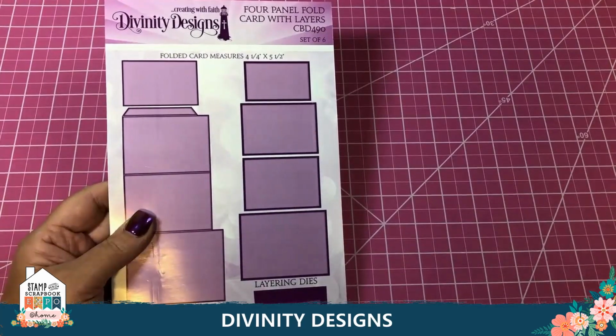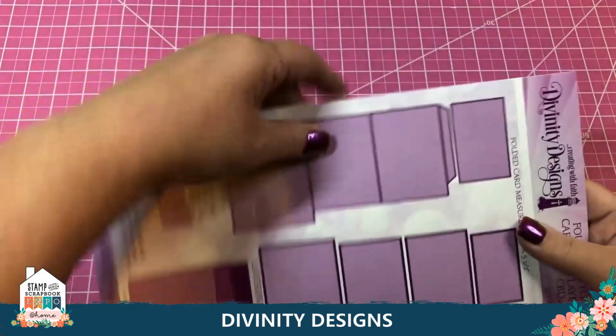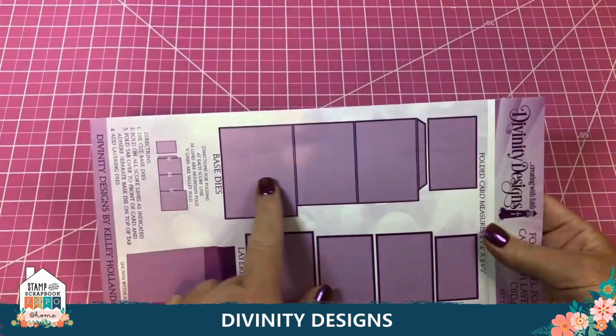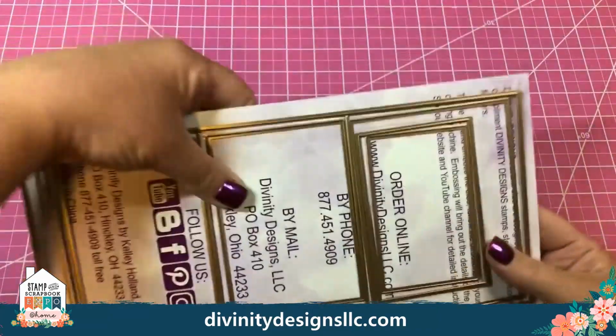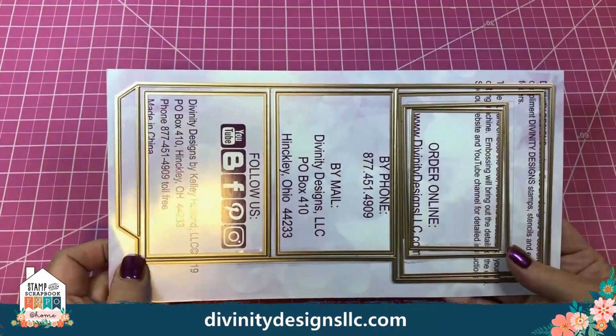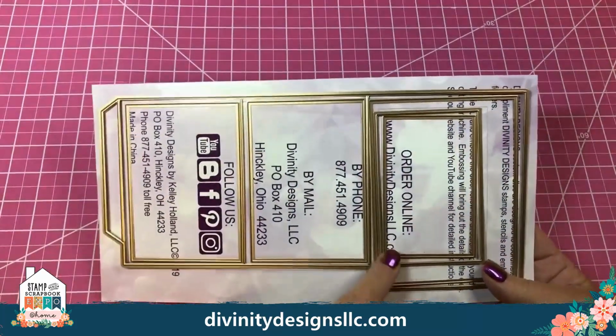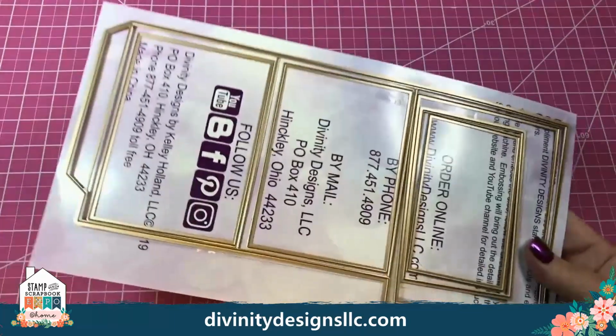And here we have the 4-panel fold card with layers. And it's called that because there's 4 different panels. So here's your 3, and then you have an extra one. And that's because just this die alone, I'll show you the big one, is almost 12 inches. So you can't have paper much larger than that. So there's an extra piece that you add on so that you could complete your card.